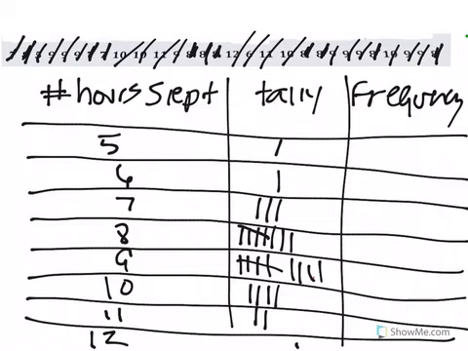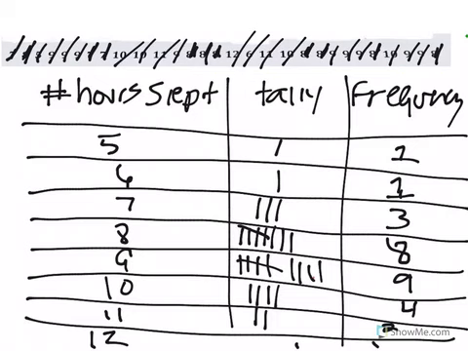So we've got our frequency table here. And now you're literally just counting the number of times you saw each number. So here we have 1 tally for 5, so our frequency is 1. 1 tally for 6, so 1. We have 3 under 7, so that shows up 3 times. 8 for 8. 9 for 9. 4 for 10. 2 for 11. And 1 for 12. See, this is just another representation to show this data.